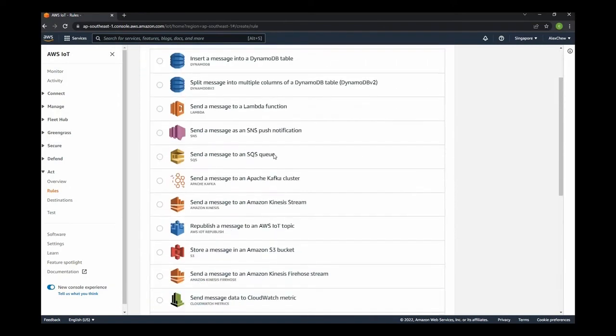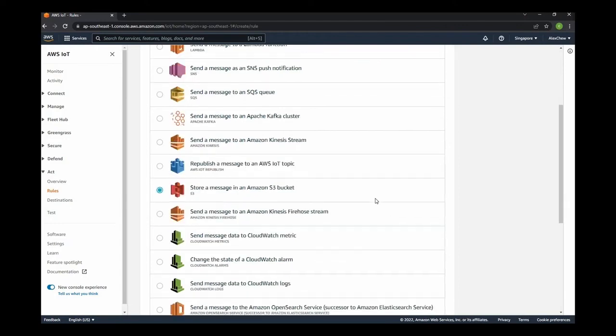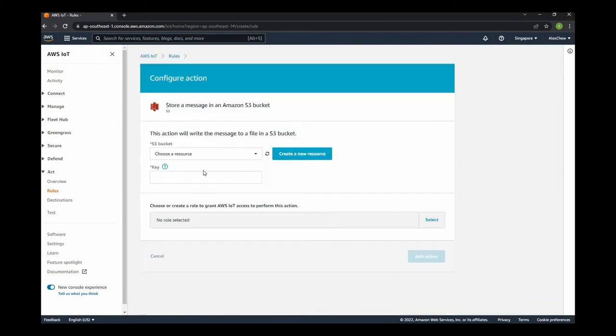So what we are doing here is to configure that whatever data we uploaded to AWS IoT Core with the topic FC6A S3, we will store them to an Amazon S3 bucket. Configure action, choose a bucket. Because just now we have already created a bucket, we can just select the bucket we created just now.